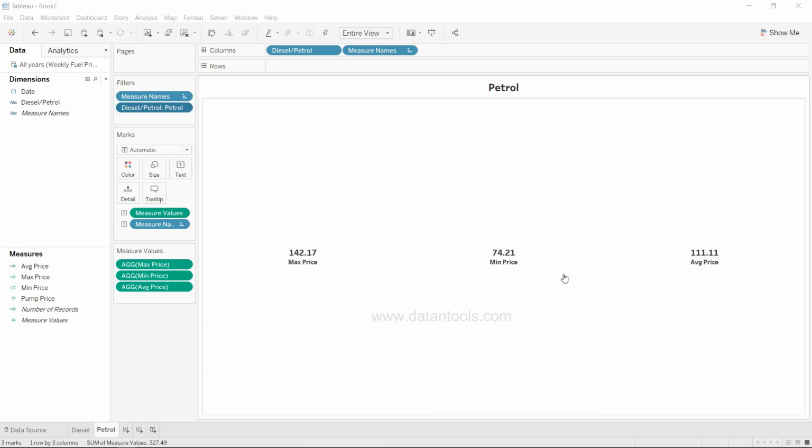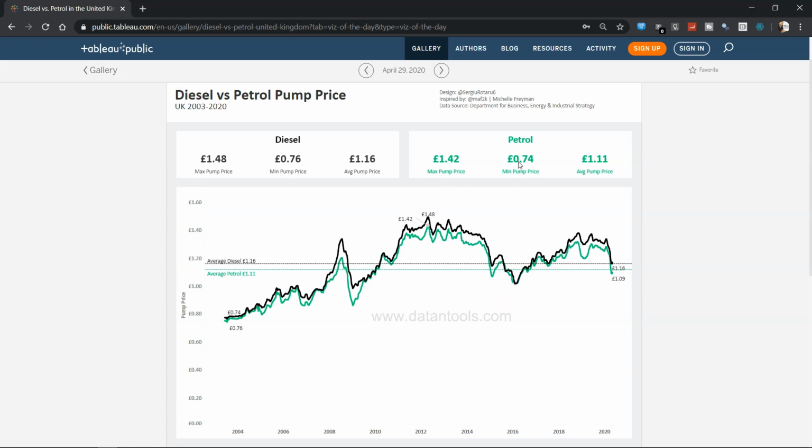One last thing which is needed as per the dashboard, and I will show you, is that you need to give a different color. Here green color is being given. You can give whatever color you want, but the main idea is that it is consistent with the line over here which is down there for the petrol. So it clearly indicates, you don't have to put a legend, but you can clearly see that diesel indicates black but petrol indicates green.